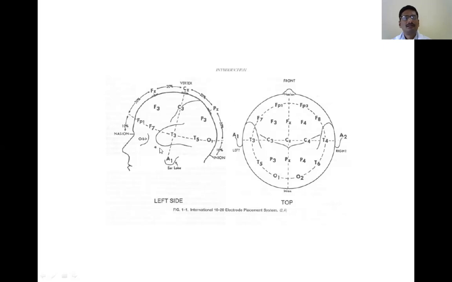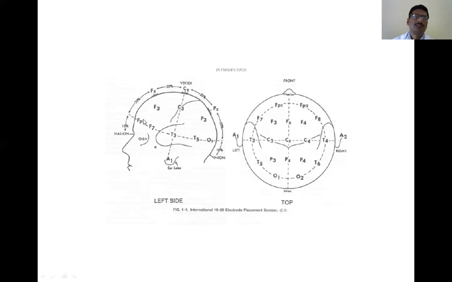And again from the auricular area, from A1, this is T3, C3, CZ, again on that side C4 and T4 and A2 on the other side, on the right side. Like this you can put. Again along the circumference you can put this, from here 10% area, then 20, 20, 20, 20, 10 like this. So FP1, F7 and T3, T5, O1 like this you put. On the other side, suppose FP2 and F8, T4 and T6 and O2. On the right hand side like this, you have to put the electrodes.